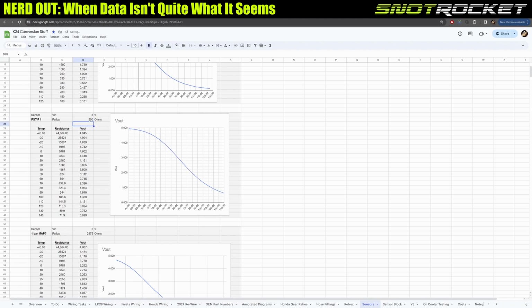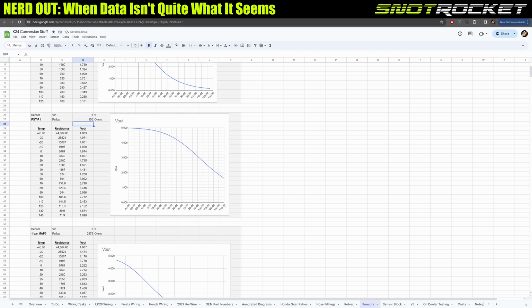If I go half that, again, to 500, you can now see the shape of the curve is getting much more linear at the upper range, but there still may be a bit more we can go. So if I go to say 150 ohms, ideally what we want is this curve down here to be almost linear. This range here at the top end of the sensor's range, we want to be as linear as possible. So let's try 150. Right, look at that.